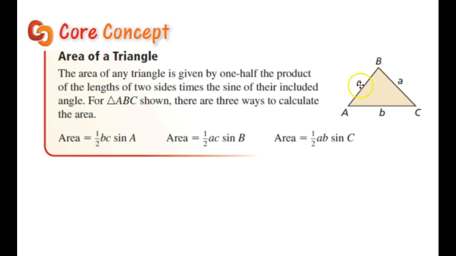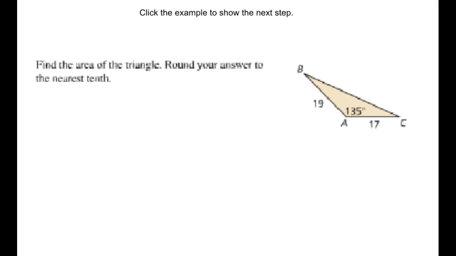So to find the area, I take 1/2 times the 2 sides that I have, and then I take the sine of the included angle, so the angle that's between them. So you'll see here I have 1/2 BC. So here's side length B and side length C, so then I know I would be dealing with sine A. So I have to have all 3 pieces, all 3 letters represented, but it's always going to be 2 sides and the angle in between them to find the area.